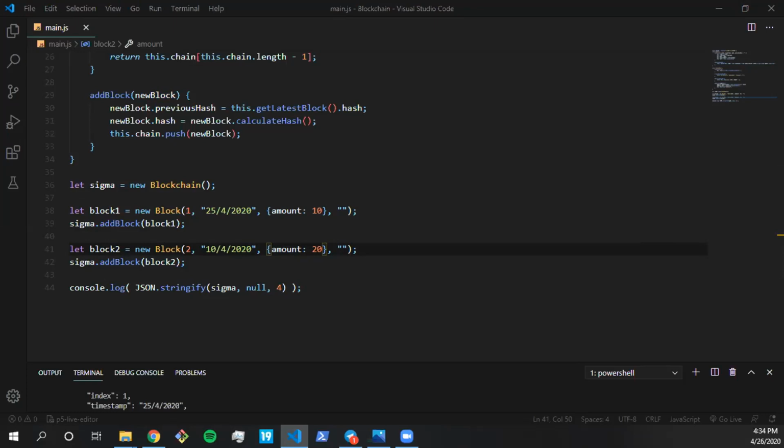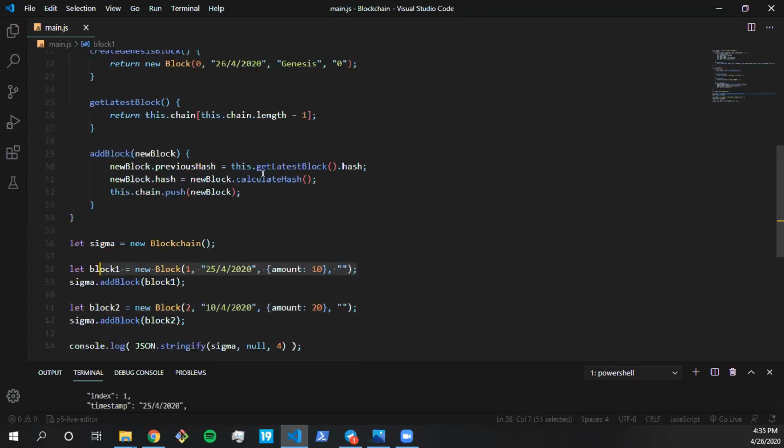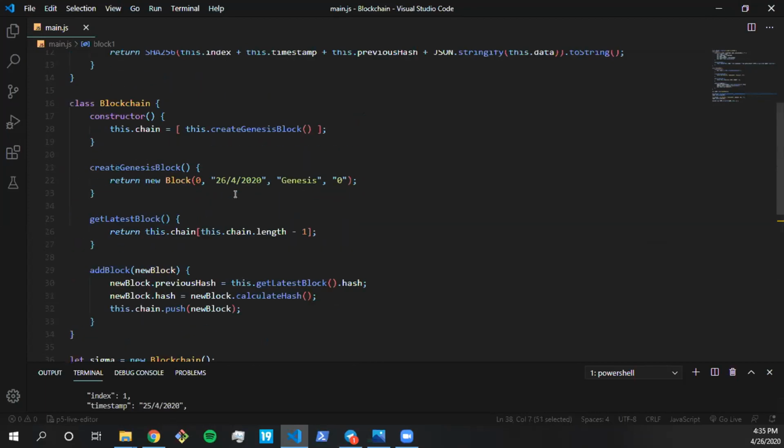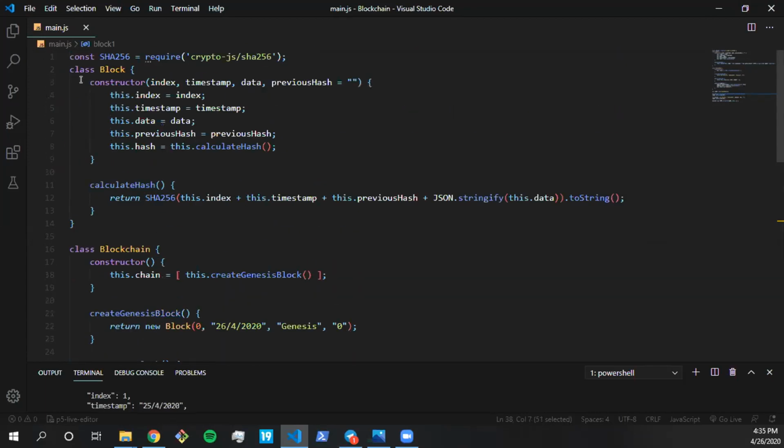Ashish, you said, would not the constructor create the hash itself? Yeah, I'm just going to explain that again. So when we write this piece of code, right now our previous hash value is null. We do not have a previous hash. We don't know the previous hash before adding it to the block. So right now it is empty. So whenever we call the constructor, basically when you create an object, the constructor is called. So when the constructor is called, this dot hash function is called, which calculates the hash.